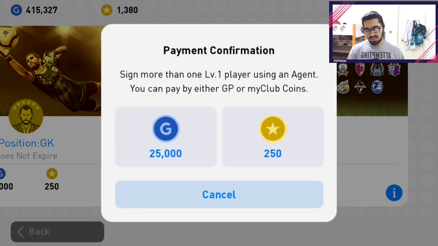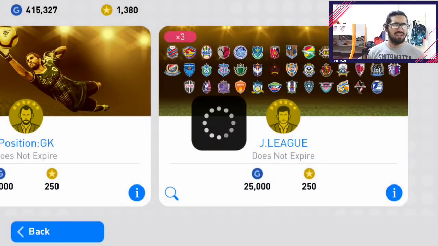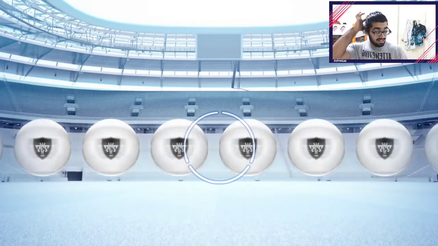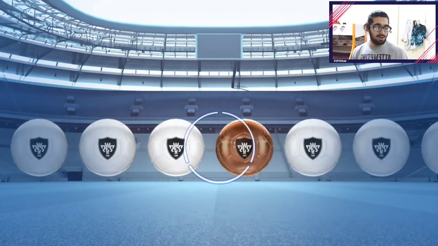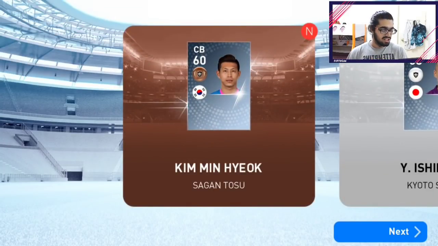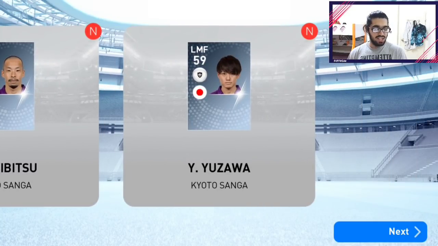J-League. Yeah, let's go Japanese League, because why not, right? We have enough to spend here. Oh, this is bad. This is bad. It's gonna be a bronze, ain't it? Oh my god. Kim Min-young and Yai Ishibitsu and Yuzawa.